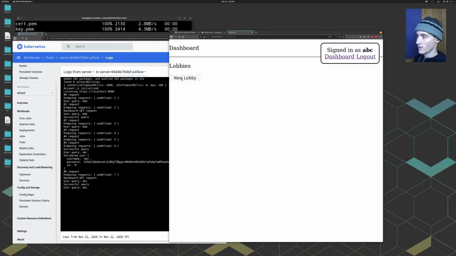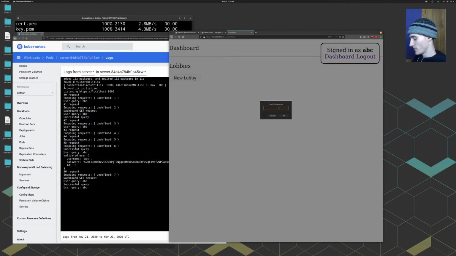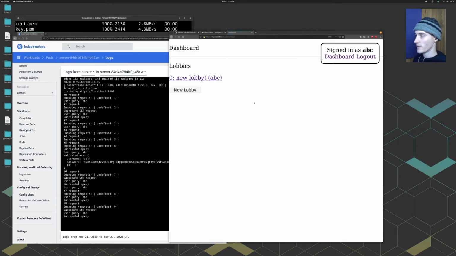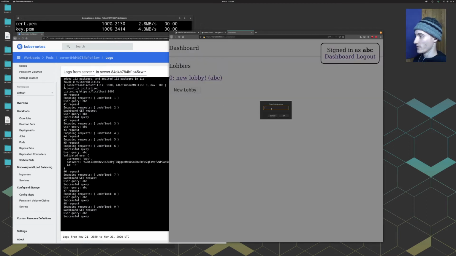We can then add a new lobby, or you can log out, basically the two options. So we're going to add a new lobby. You name your lobby, and then it lists all the lobbies that are available. Currently, all the lobbies are public. There's no way to make them private currently, just the way I have everything set up. So we'll create a couple lobbies here.